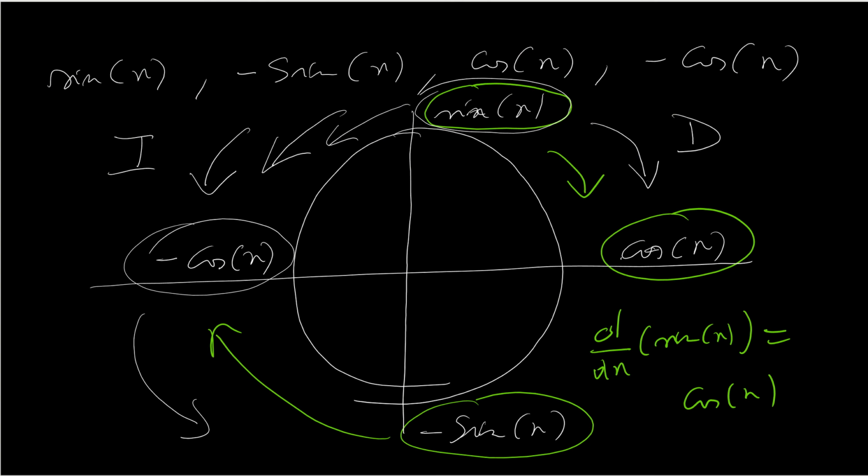So I think you have the trick. Basically you just have to go clockwise to get the derivative, and you go on the opposite side to get the integral. So that was the trick that I was trying to show you, how to use it to find the derivative or the integral of sine x, negative sine x, cosine x, and negative cosine x. So that's it. Now you can save some space in your memory by using this simple trick to get the derivative and the integral of these basic trigonometric functions.